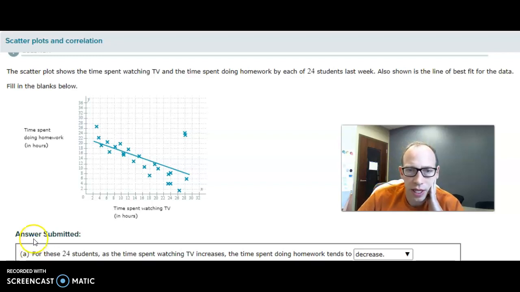All right, let's take a look at scatter plots and how they relate with correlation. So here we have time spent watching TV and then time spent doing homework. The first two things I always look for when I'm looking for the story of a scatter plot is, one, what's the general trend? The first general trend is that it looks like the more time students spend watching TV, the less time they spend on average doing homework, with some exceptions here.